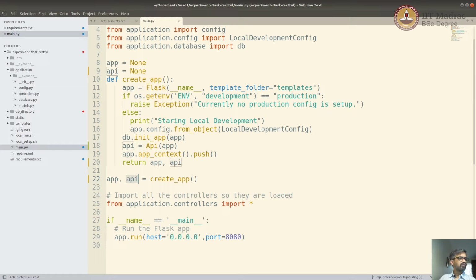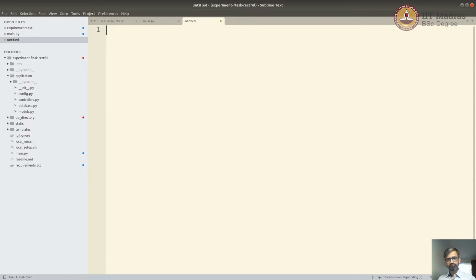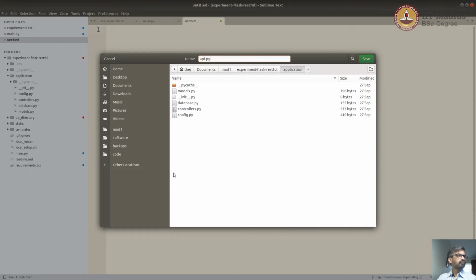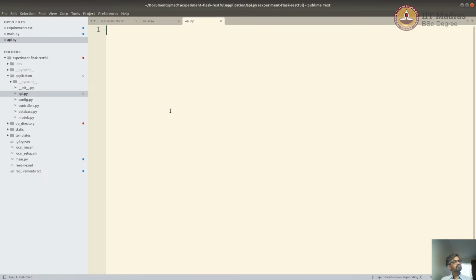We have done that. Now we are going to add a module to write our RESTful controllers. I'm just going to call it api.py, nothing complicated. You could further divide this, if your models or business logic is huge, you can even create a folder called api. Within that you can have multiple files, for example user_api, etc. Here I think it's simple enough, so we are going to call it api.py. In that we are going to write our API controllers.